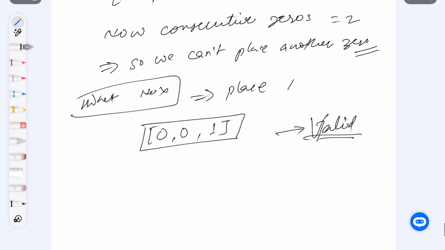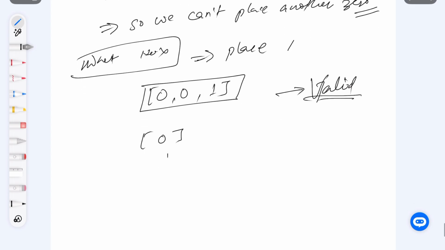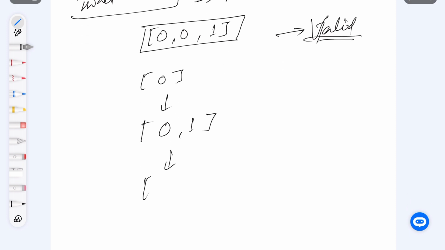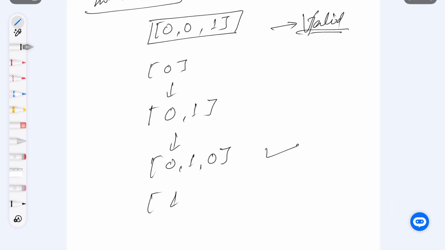Similarly, you will think, okay, start with the empty array and add 0 here. Then place 1, so you get 0 1. Then place a 0, so you get 0 1 0. So this is another valid one that we have already seen, right? Similarly, you will add one more like this, 1 0 0, like we have seen here. The same thing we will do again and again, until we keep finding all the possible arrays.